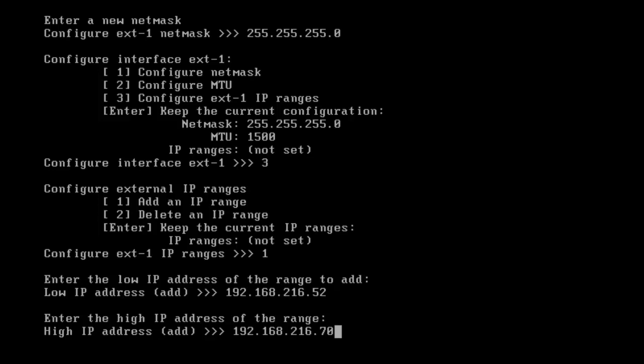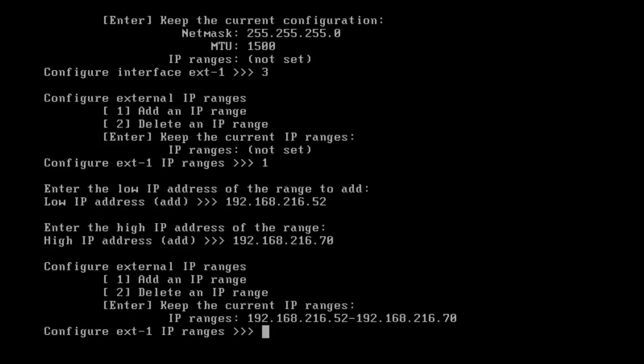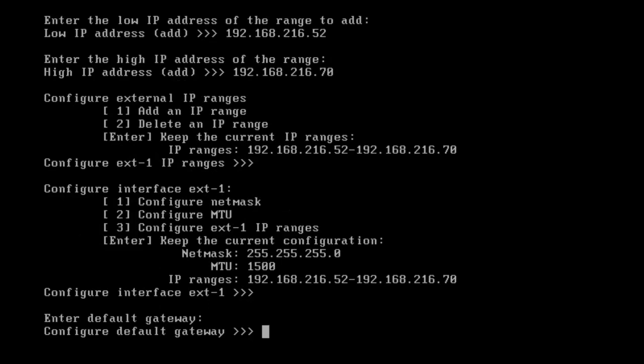So I want to reserve 51 for the Smart Connect Service IP. The Smart Connect Service IP should not be part of the IP pool range. So added.